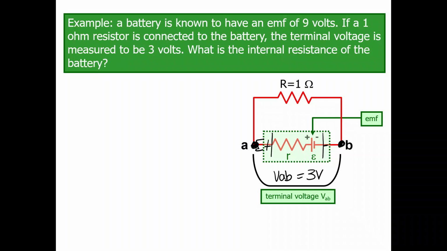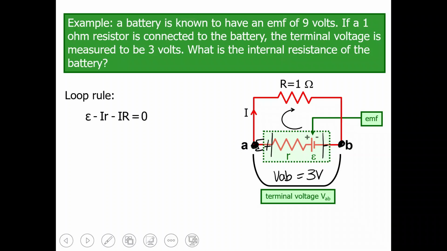So what you're going to do is write a loop rule for that loop. I'm going to assume that this is the positive side of my battery right there, even though there's that little internal resistance. I'm going to choose my current to be going clockwise, and therefore my loop direction is also going clockwise. So my current across that internal resistance is in the same direction as my loop direction. So I'm going to do minus Ir, and then the current through resistor R1, this 1 ohm resistor, capital R, on the outside, that's not inside the battery, that's an external resistor, is also in the same direction as that loop direction, so I get minus IR.